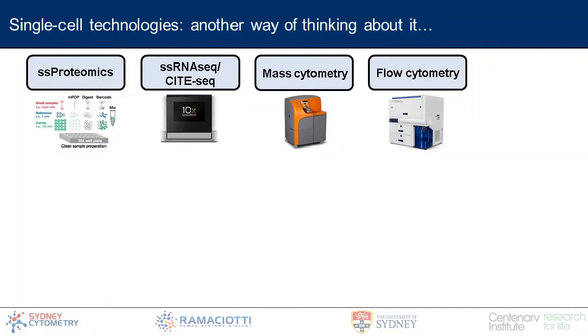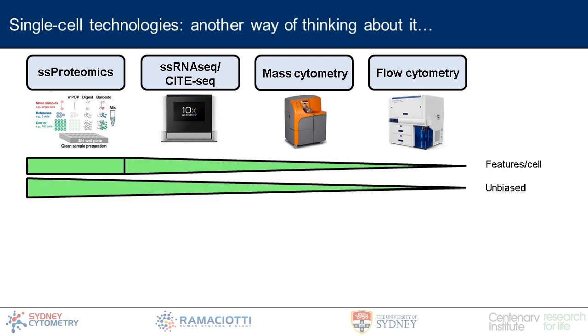And just for some simplicity, because this slide has a lot going on, a way to really distill this down is maybe just to summarize it like this. Going from, in this case, left to right, we're going from measuring many things per cell in an unbiased fashion with the single-cell proteomic or RNA technologies, and this is decreasing as we move across to the right. And so, naturally you would think measuring more things per cell would be better.